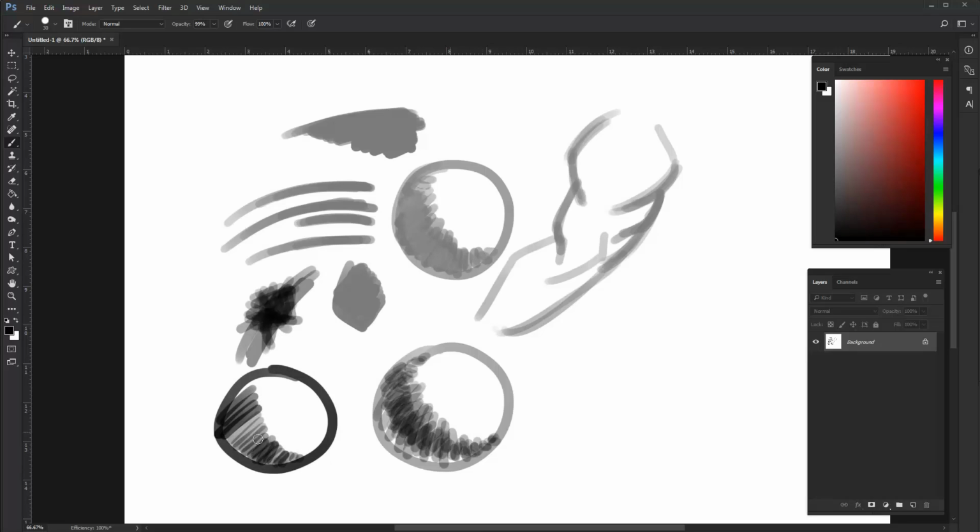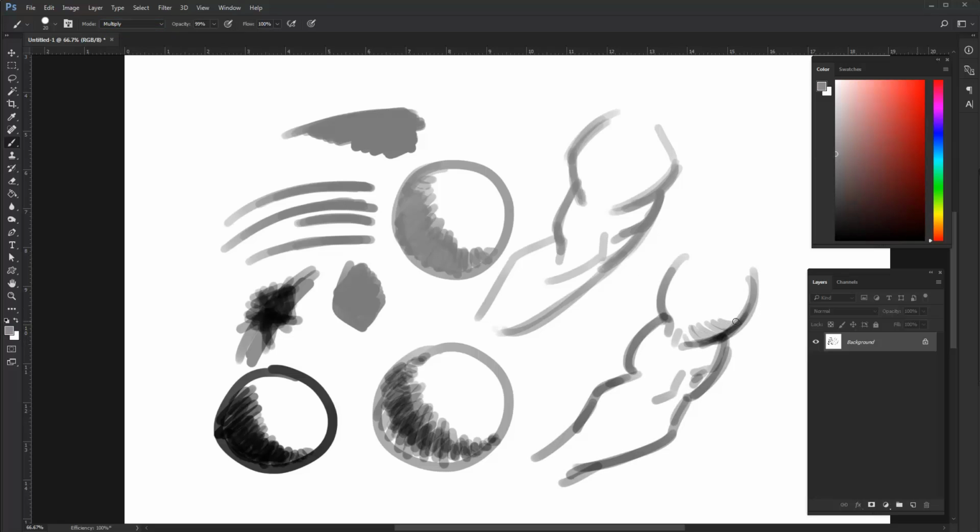The color might start out a little bit too dark right here, and then it becomes a little bit hard to control the brush sensitivity. So what I usually do a lot is I will set it as multiply, and I'll choose a medium gray. So as I slowly start to refine it, my brush strokes will always remain visible.